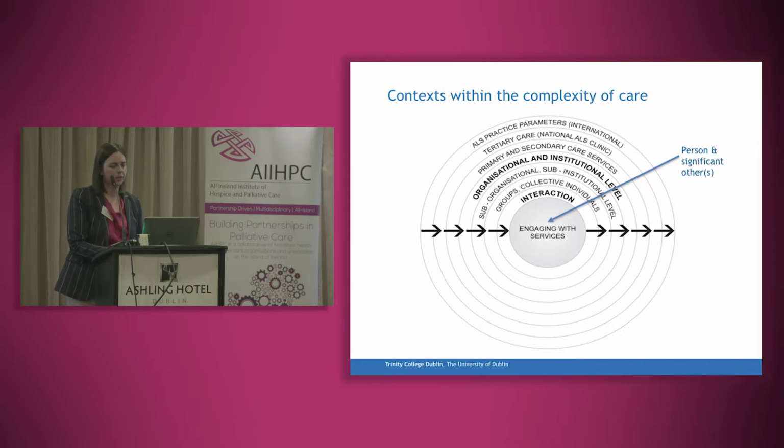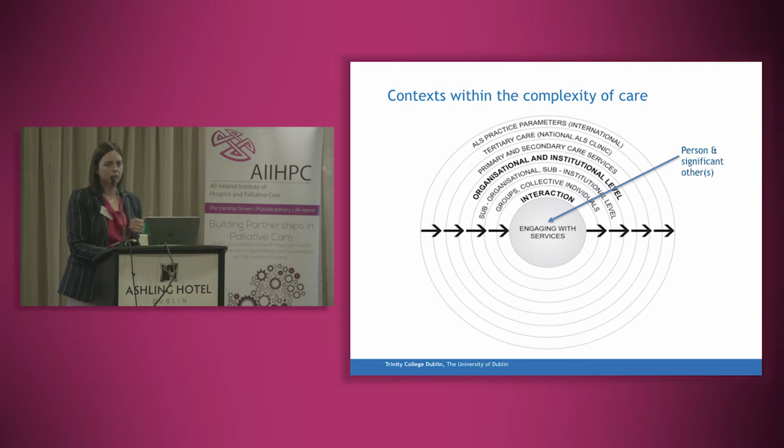So if we see the person in the middle engaging with services, we know it's much more complex than that, because there are many things outside of the service user and their significant others that are shaping how the patient or service user engages with services for their technology needs. And this is a nice template in terms of motor neurone disease, but we can use it for other conditions.